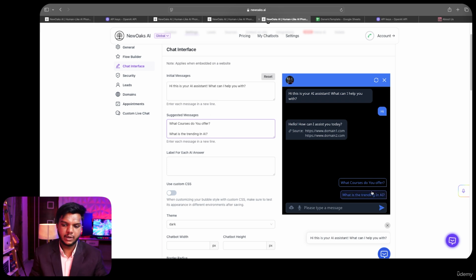So you can add different suggested messages that will be shown here. And what all courses do you offer? If you want to add any suggested message, you can add that in here.